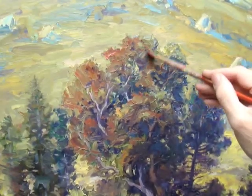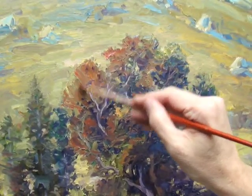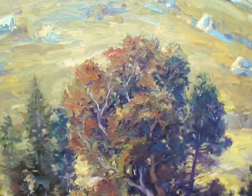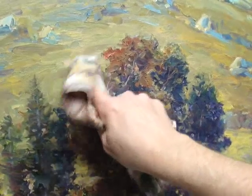Now I don't want to go too far with this because this is a late summer scene, and I don't want to make it look, you know, autumnal, but I could quickly see that it was too red. So that's typical of me.